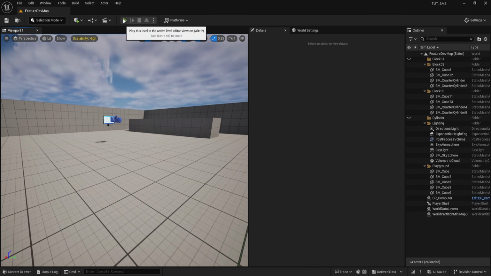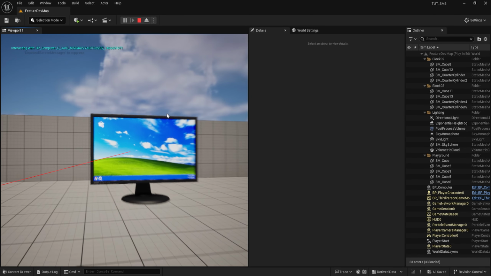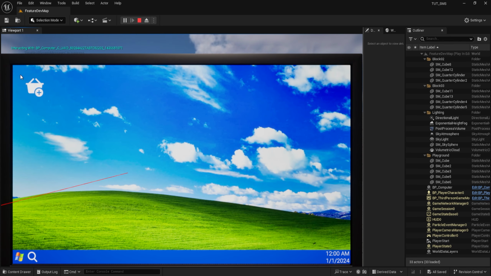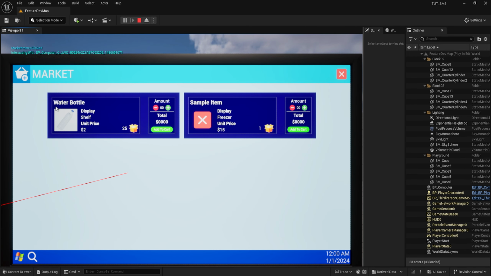In the previous lecture, we created the computer as well as the market item, and the market item inside the market application, and we added these buttons. In this lecture we are going to bind these buttons to update the item quantity, and also create a cart item. On click of add to cart, we'll try to finish add to cart in this lecture if it's not too long.